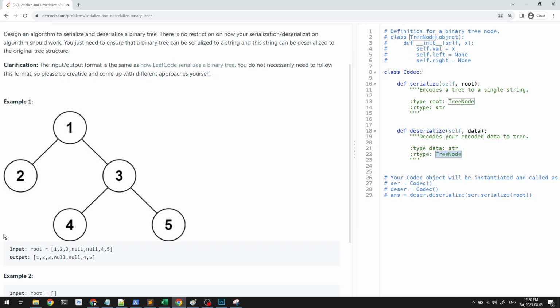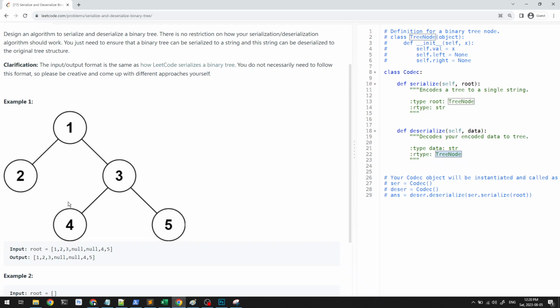Now, it turns out, and this is just one of those common facts that you have to know, that a pre-order traversal is always unique. A pre-order traversal of a binary tree will always return the nodes in a specific order and they will be unique. It's possible that a post-order traversal or an in-order traversal can return you the same nodes even though you're using two different types of traversals. However, a pre-order traversal will always return you a unique string, a unique tree.